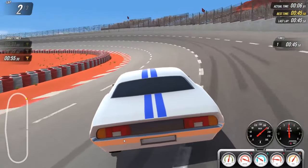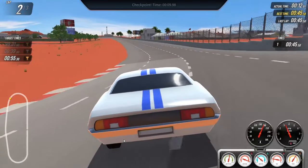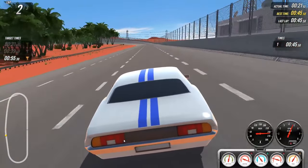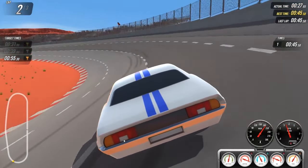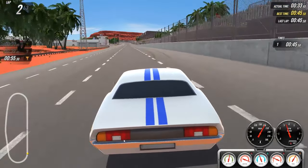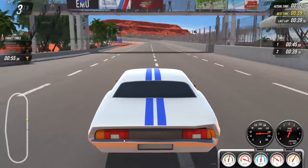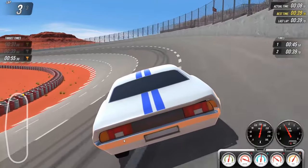Here we go into the second lap — this is pretty cool, I didn't know they had an oval here. Curious as to how the race is gonna go. That's another update they've done — supposedly the AI actually runs different setups now, hopefully they're a little more competitive on different tracks because I've been absolutely smoking the AI, which has been a little disappointing. We're doing pretty good here in fourth gear. I feel like maybe we can grab fifth, but fourth gives us that pickup off the corner. Close to the wall — some damage there. We were one or two tenths off the silver time but it doesn't matter since we wagered bronze.